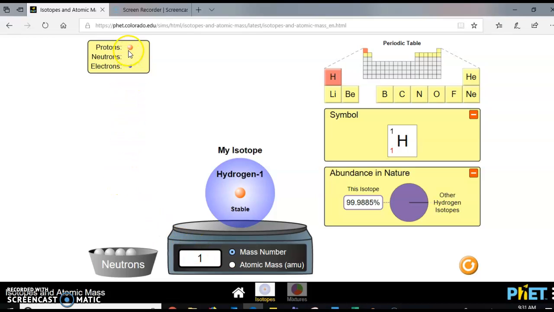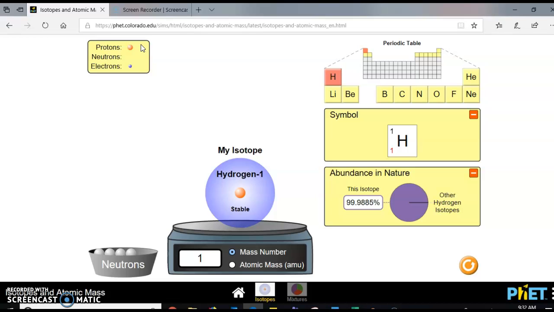Flip over to the mass number, that's 1. The number of protons is up here in the left-hand corner, there's 1. The number of neutrons is 0. And then finally, the piece that we didn't talk about is stability. So right now, the atom is stable, the nucleus is stable, and they're telling us, hey, it's stable. I'm going to write that down. And then the last column is ratio of neutrons to protons. So right now, my ratio is 0 to 1, right? There's 0 neutrons and 1 proton, and you'd write that in the table as well.